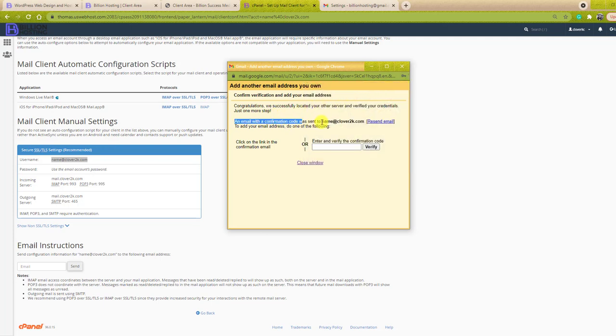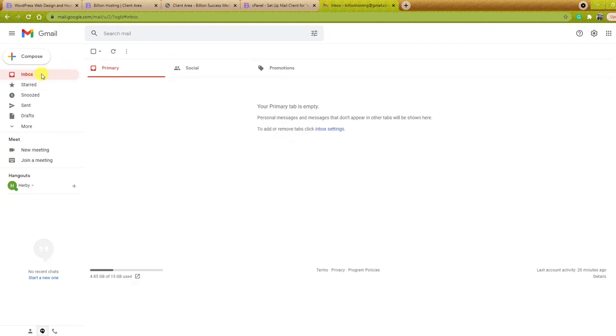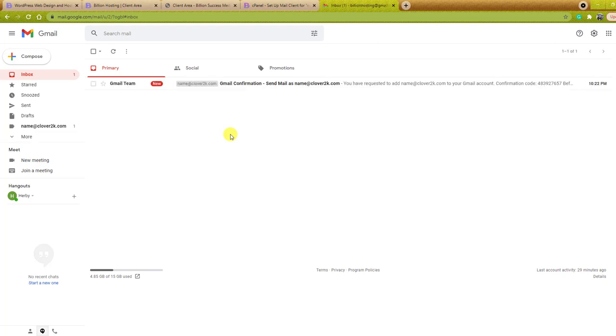Now, last step. Now it's going to send us an email, right? It's going to send us a confirmation email because it needs to be sure that we are the owner of this email here. So it's going to email us a confirmation number, and then we're going to take that confirmation number, put it in here just to verify the account. And that's the last step, right? And that usually takes a minute. So if I go back to my Gmail account, to the inbox, let's see how long does it take to get here. So it might take a little bit. So I'm just, oh, there it is.